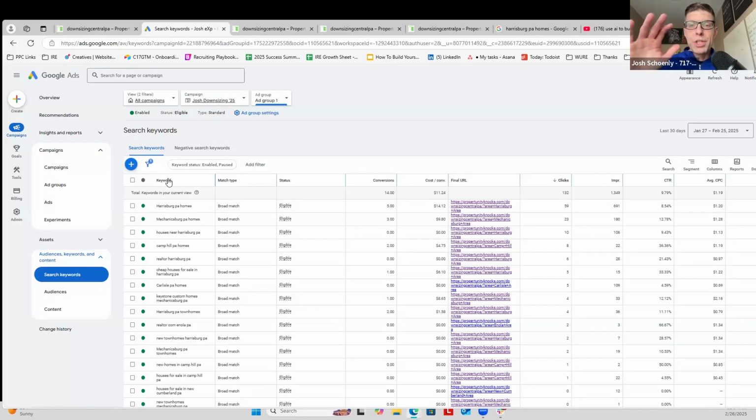But just in general, the intent of people on Google versus on Facebook and Instagram is billboard advertising versus, I don't even know what to compare it to, but it's interruption versus intent, right? So you're interrupting people on Facebook and Instagram. And again, I've done it and I recommend it and I have campaigns running right now. It can work. This is intent based. They're going somewhere and looking for a solution. So naturally, they are farther along in the process, farther down the funnel or through the pipeline, as far as this goes.